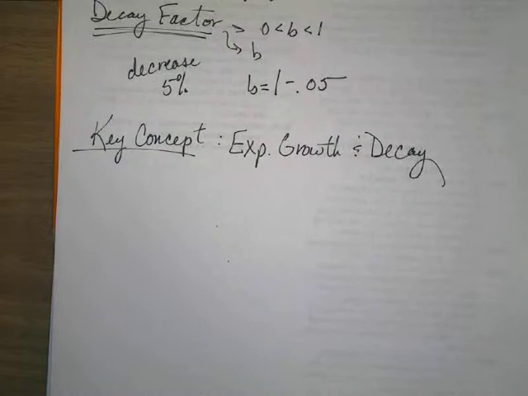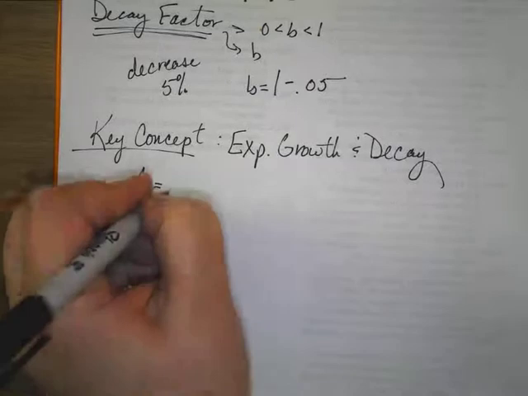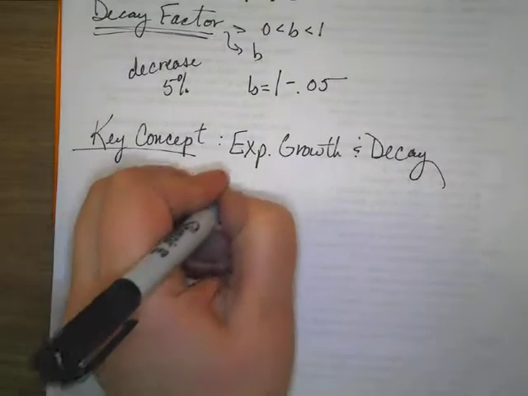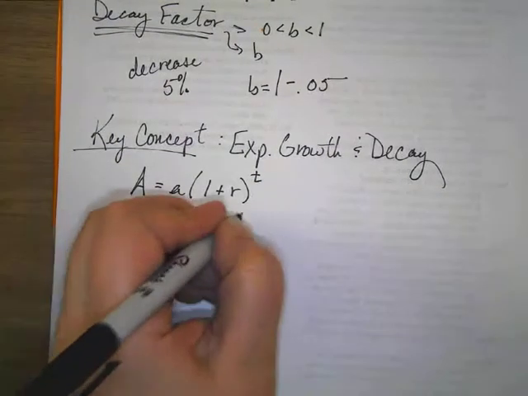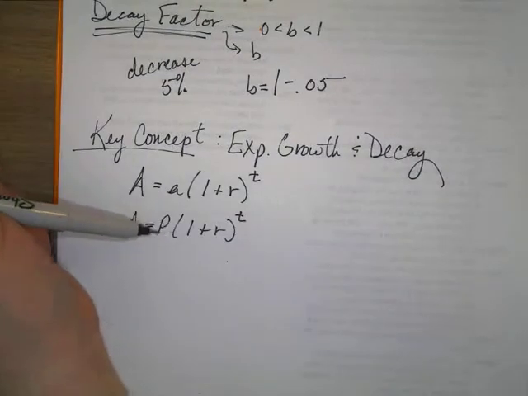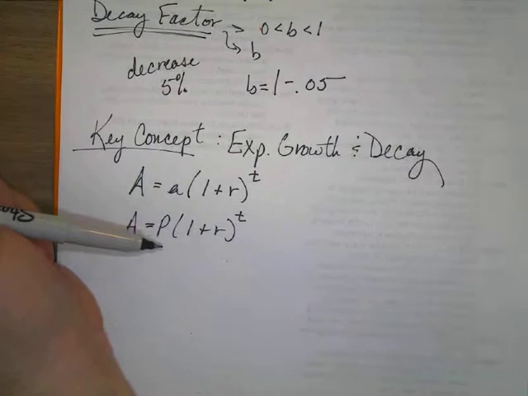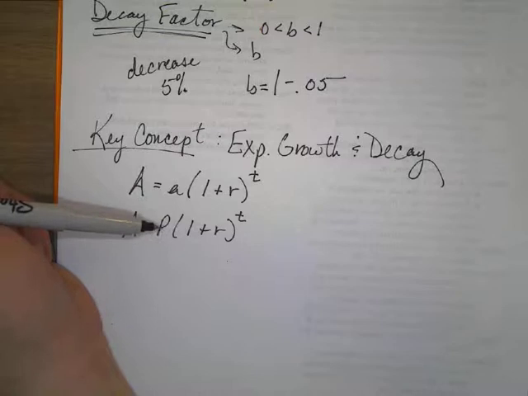So, for exponential growth and decay, here's what the book is giving me. Here's what I'm going to tell you most people are going to say. The only difference is the book is going to use a little a for our initial value. Most people, especially if you're doing personal finance, use a P. P is principal, and in the business world, principal means what you start with. So the only difference you might see if you talk about this with somebody in a different setting is they might use a P instead of a little a.